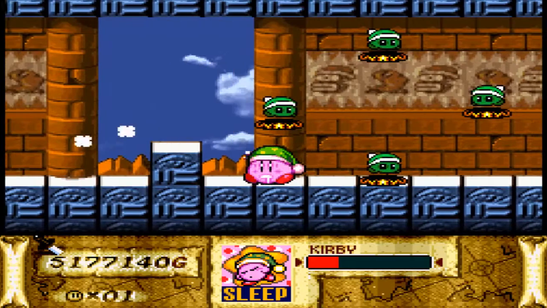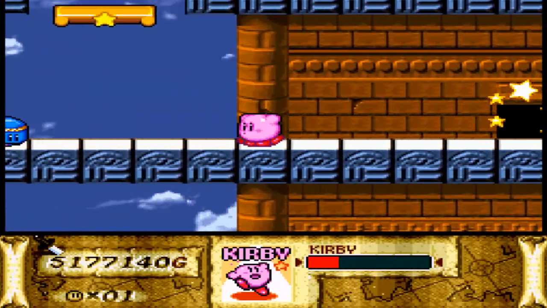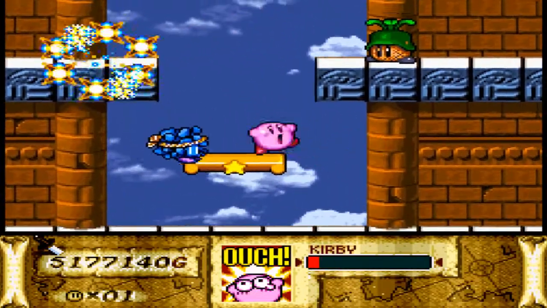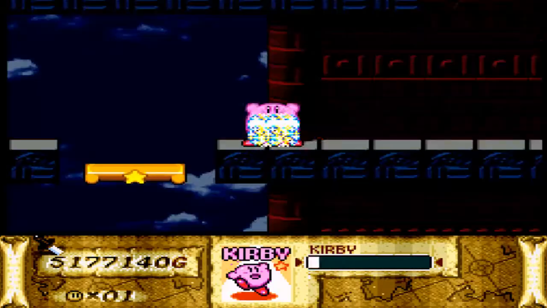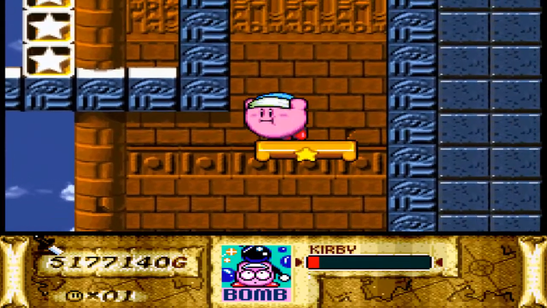I don't have a speed up button, or the turbo, or whatever you want to call it. I don't have one set, though. But oh well, we'll make do. Get out of here. I will take that bomb ability, I suppose. Need some food, man.